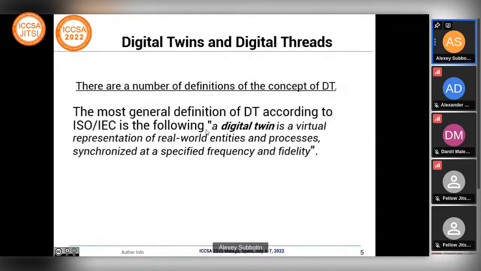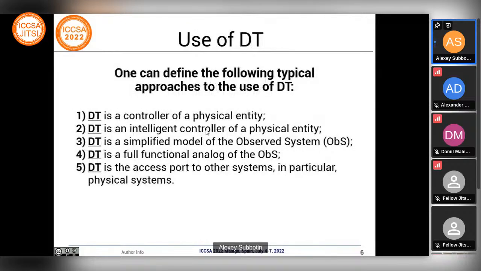There are a number of definitions of the concept of digital twin. The most general definition of digital twin, according to ISO, is the following. A digital twin is a virtual representation of real-world entities and processes synchronized at a specified frequency and fidelity. Next slide. Use of digital twins.